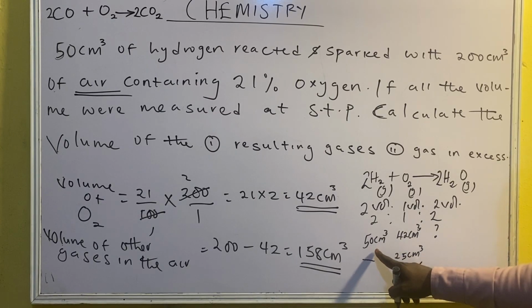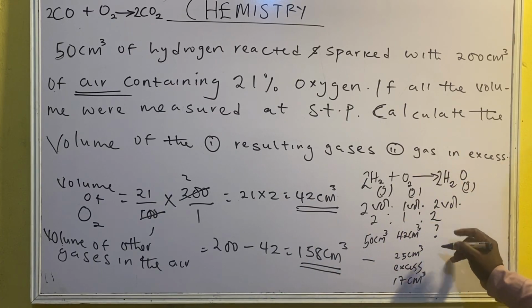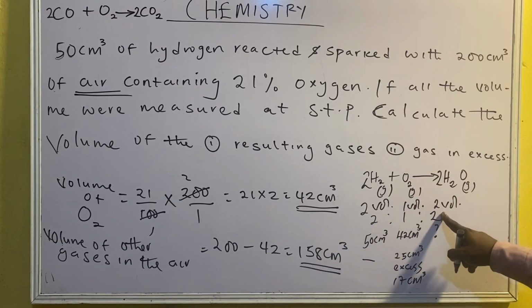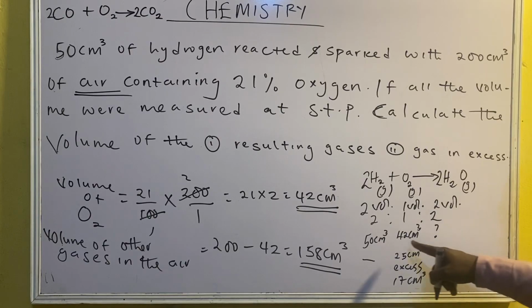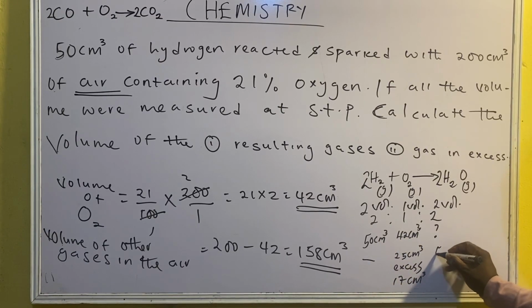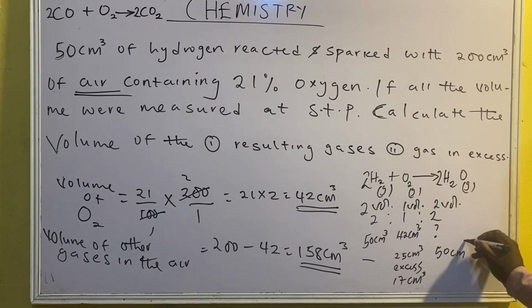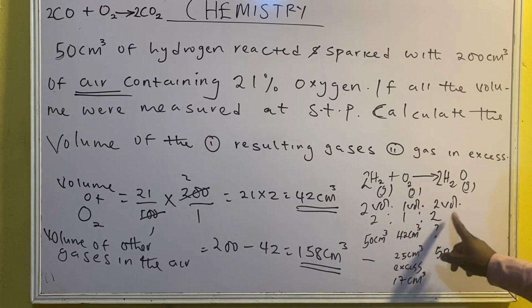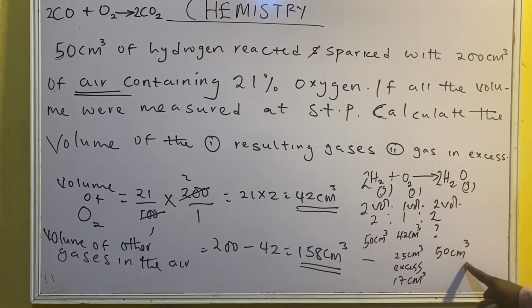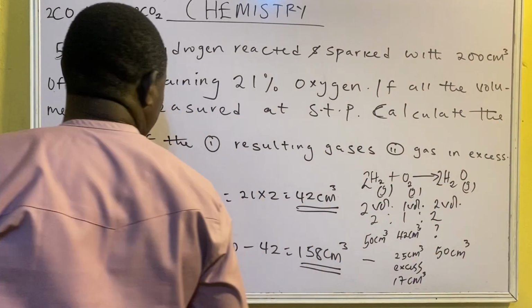The rate of disappearance equals the rate of appearance. So 2, 2, 2, 2. You can see the volume ratio. If here was 1, then you cannot have 50 back here. So after the reaction, the steam became 50, and it is because of the volume ratio. 50 was used up and 50 here was produced from here. Okay, so we have that quickly.